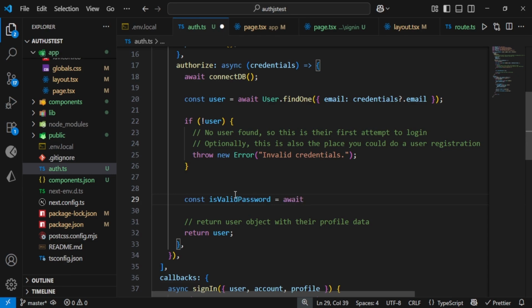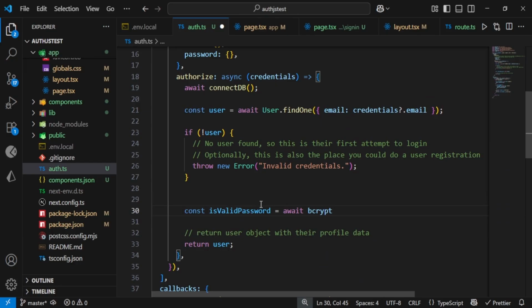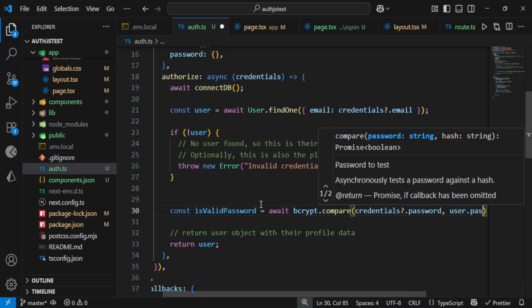We are using bcrypt.js, so we'll just say await bcrypt dot compare, and then we are going to compare our credentials password to the user password. So we can just say credentials dot password, we are going to compare it to our user dot password.